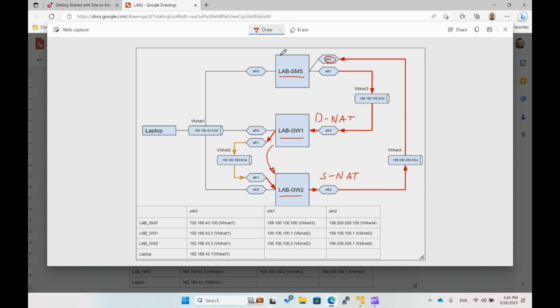We need a destination NAT because LabSMS should ping some IP address which does not belong to either gateway 1 or gateway 2, and also it cannot be a self-interface, so LabSMS cannot ping Ethernet 2 through all this traffic. It would just ping Ethernet 2 directly, and no packets would ever leave LabSMS in this scenario. So having the destination NAT and source NAT, we will be able to mask the traffic behind NAT, and this way we will be able to create this traffic loop to test how traffic goes through the VPN between two firewalls.